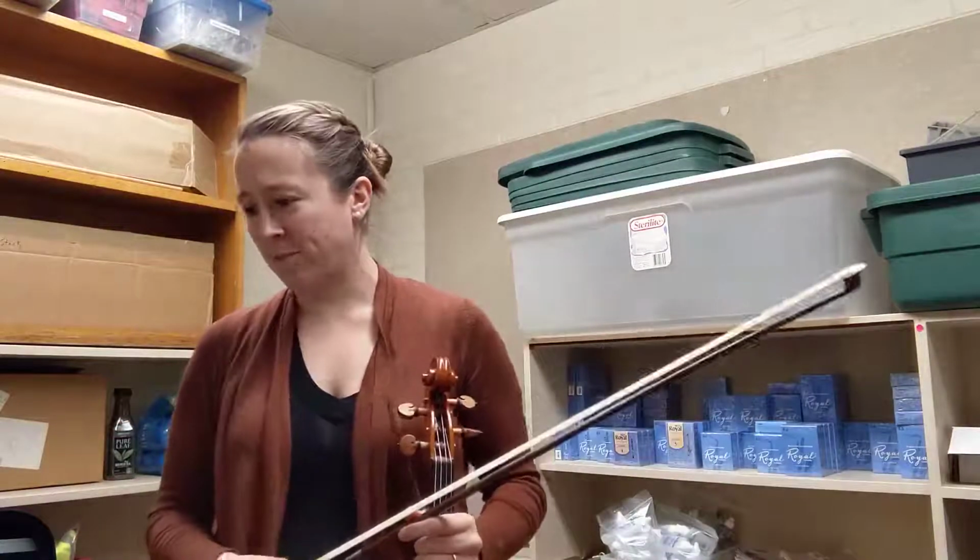Okay, that last note, when I photocopied this, looks like I cut off the tie. When you get to the F sharp, it should all be down bow. Okay, so now we're gonna go back to the beginning and break it down section by section.